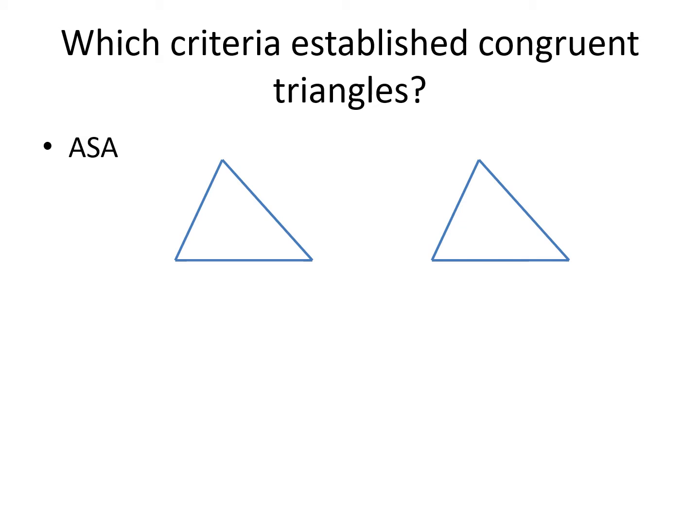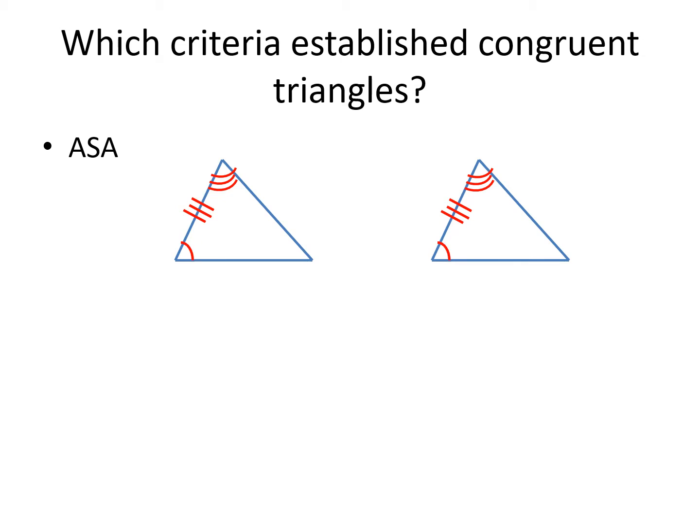So angle side angle is when two triangles have two pairs of angles and a side congruent, but the notation is angle side angle because the side has to be in between the two angles, as you're seeing in this picture. So that could happen in multiple ways. It could happen as you see it. It could also happen here where you have this bottom right angle, this side, and that angle. That would also be angle side angle. And then it could also happen with this third side with those two angles.